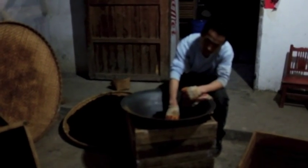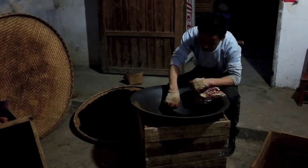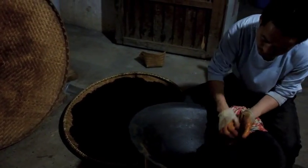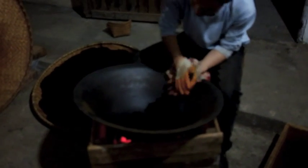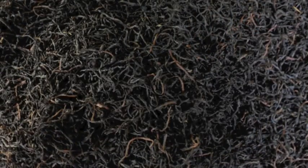And if this step is not done properly, a lot of times, even with very good leaf, very good everything, the actual aroma doesn't come up. It's really interesting to see how the color of the tea actually changes. It's a much darker color when it's still kind of wet. With him doing the baking or the stir frying, depends on how you see it, the color actually comes out lighter. It has a really good greasy look, and then also all the buds will turn golden. Can you see it?